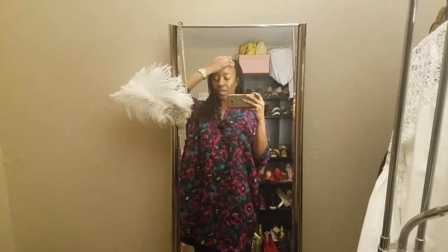Back on to share another outfit with you. This is actually a late entry because this is an outfit that I wore earlier in the week. I actually posted it on Instagram, but I never had a chance to record it. I didn't have a chance to record it that day. And since it is an outfit that I wore, I wanted to make sure that I included it. So it is Friday night, very late, and I don't even know why I'm still awake. And I've just put it back on so I could come on and share it with you, and then I'm gonna go to bed.